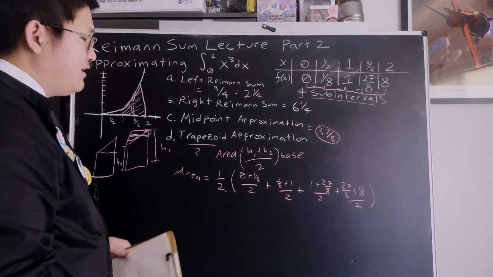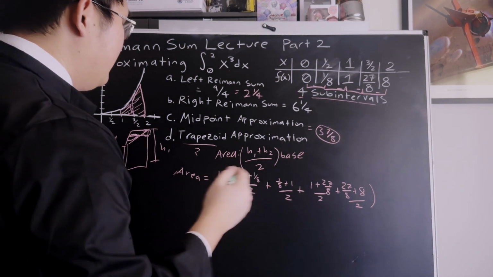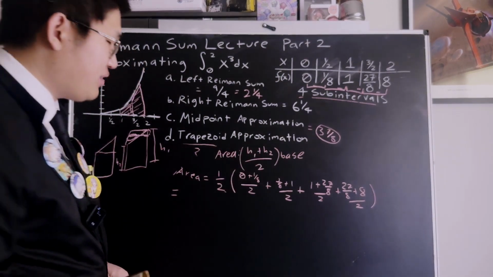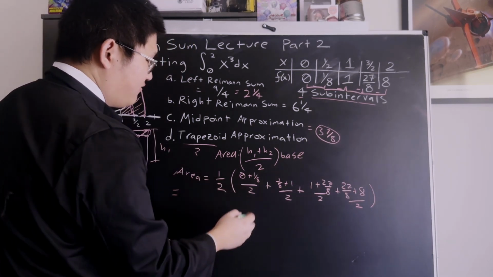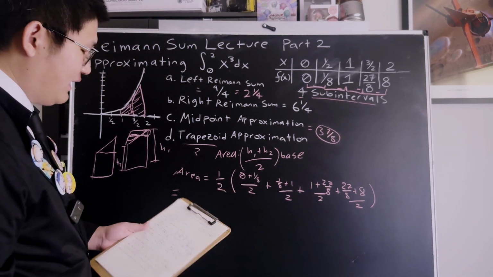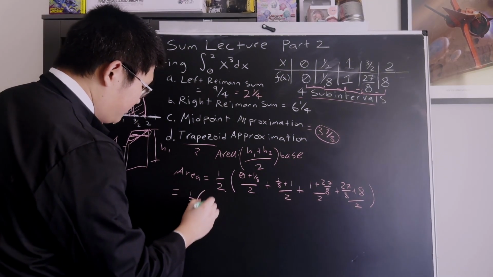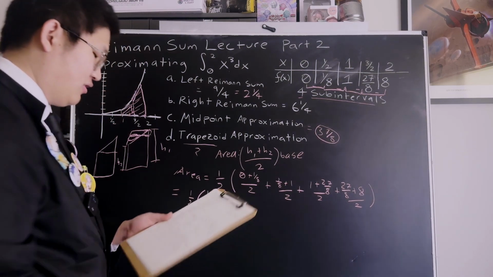Just like that. So each set of the heights going across the 4 subintervals is pretty easy for us. Then, by just making sure we add everything up properly, again keeping all the denominators, this time it looks like the denominators will be 16 for now, with an 8 over a 2 like that again. So for what I have, it's going to be 1/2 multiplied by 136 over 16 to get started with.